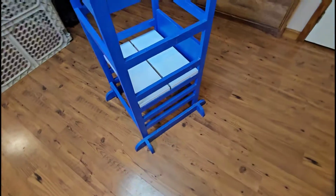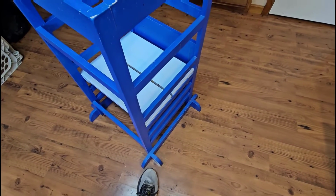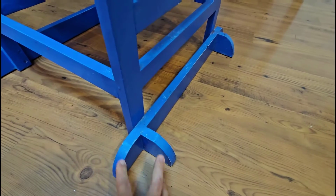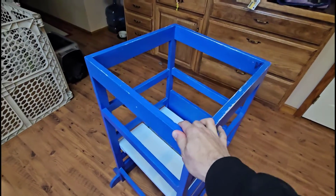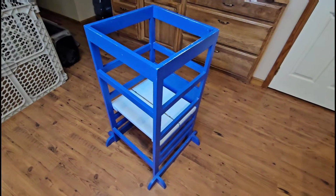The final thing I'll note is there are these anti-tip boards on the side, so this whole thing is removable. You can unscrew this piece from the legs, but it has these corners that stick out in both directions to help prevent tipping, which we really need for my son. He likes to stand in this thing and hold the rail and just rock it, and would probably knock it over if those were not there.